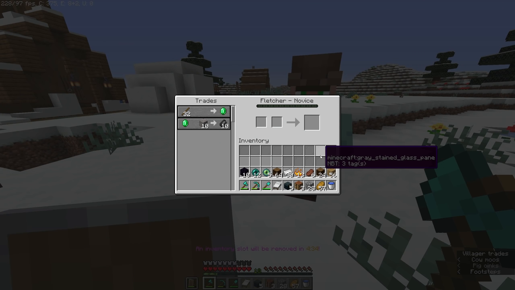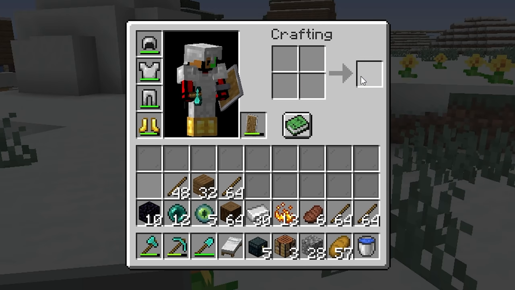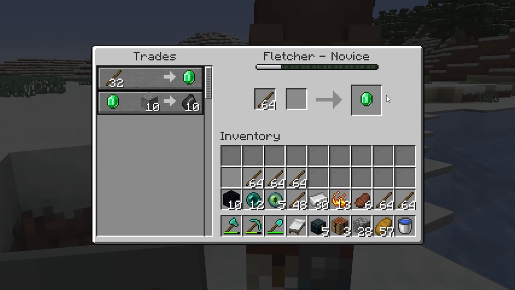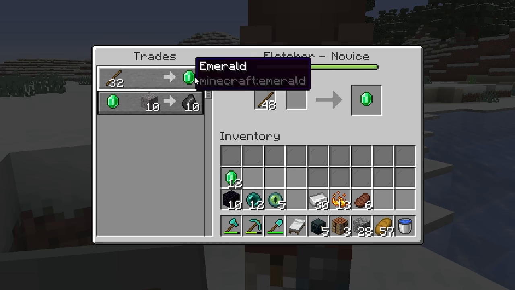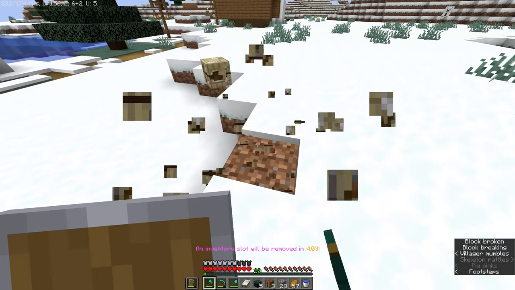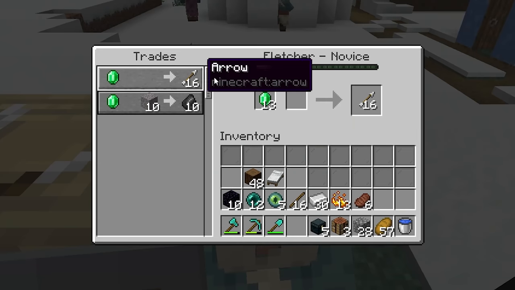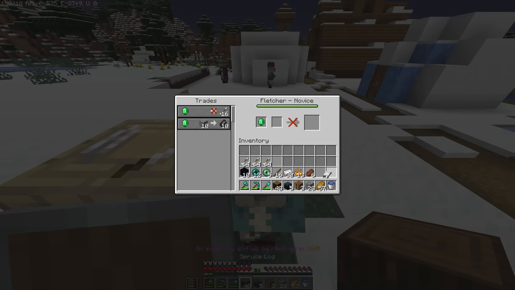Hello, Fletcher. It's time for us to trade now. I'm going to make a bunch of sticks. There you go. Very nice. Hello. Give me your finest emeralds. Thank you. Yep, yep, yep, and yep. Holy moly. And now you're fired. Poor guy. Yes. Okay, thank you. And boom. That's a lot of arrows. This is a good amount of arrows.